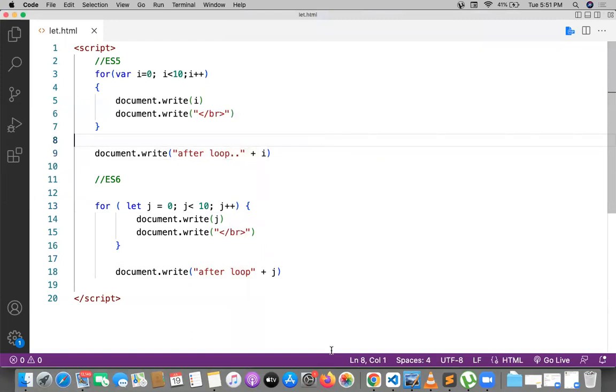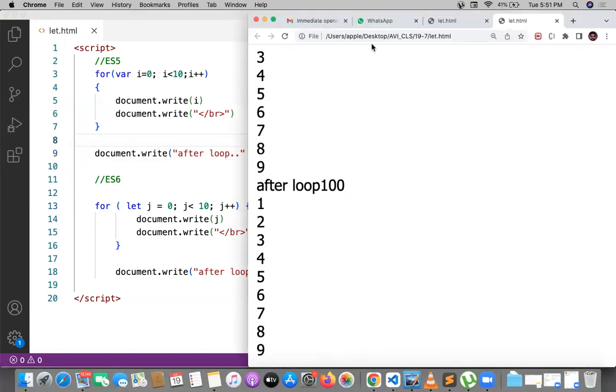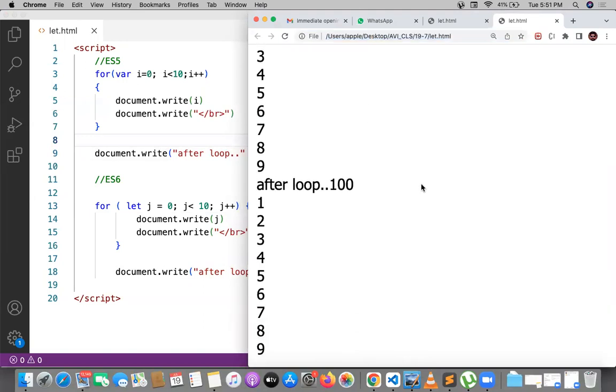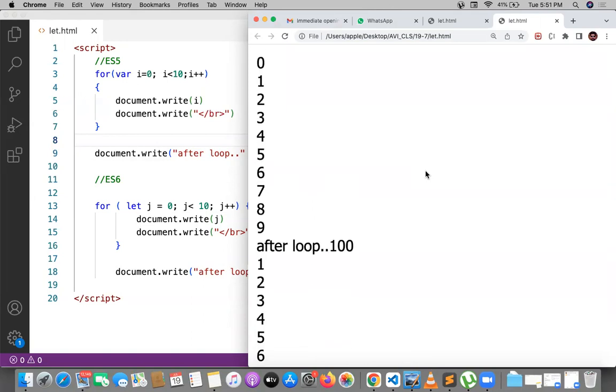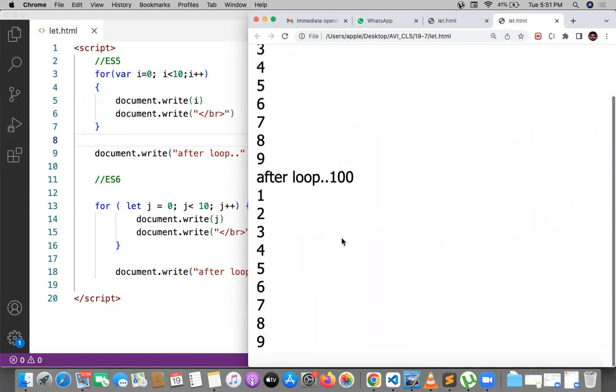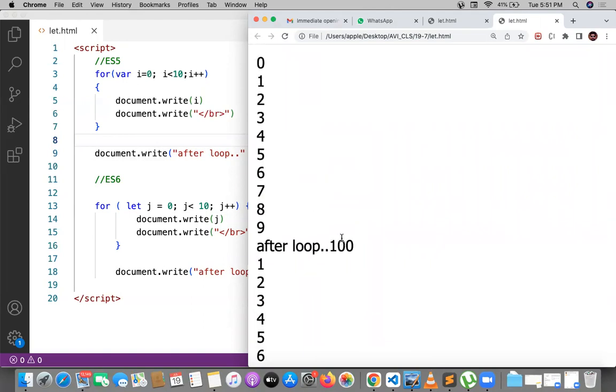But here, after the loop, is the value printing or not? After the loop, the j value is not printing. Why? Because j is strict now. I cannot access it outside when using the let keyword.